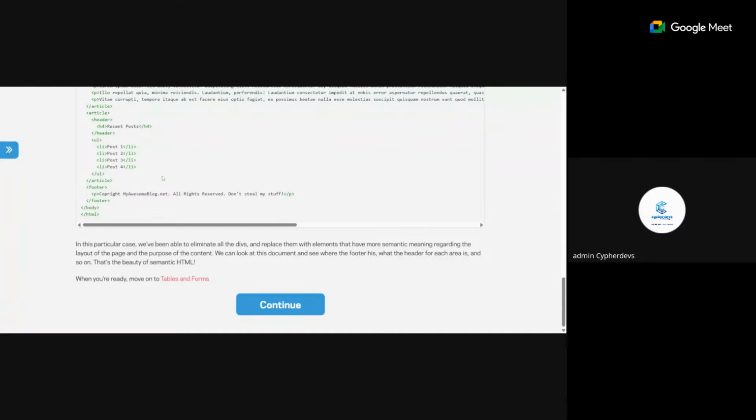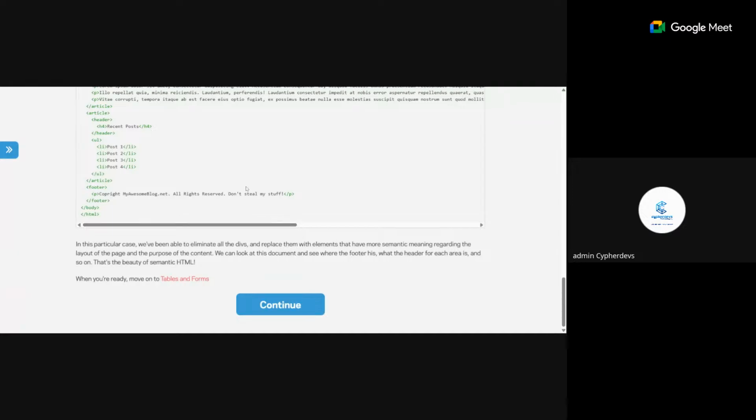For this one that has semantics, we have been able to eliminate all the divs and replace them with elements that have more semantic meaning regarding the layout of the page and the purpose of the content. You can look at this document and see where the footer is, what the header for each area is, and so on. That's the beauty of semantic HTML.